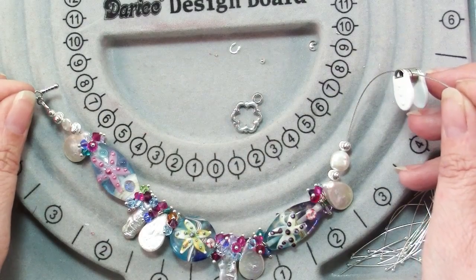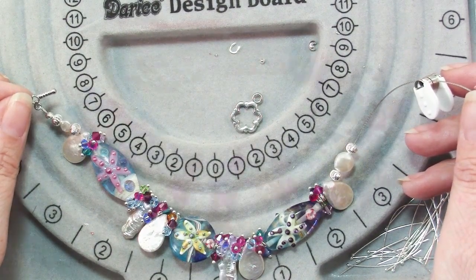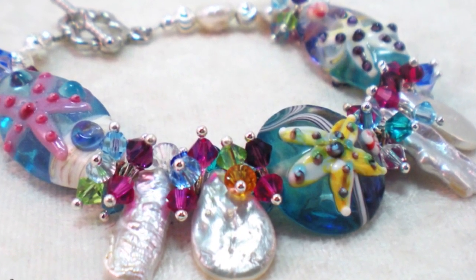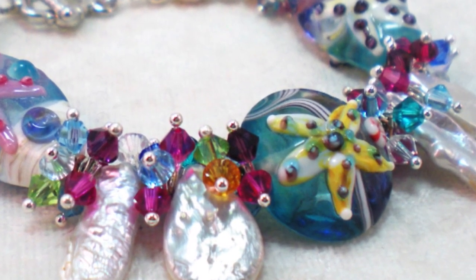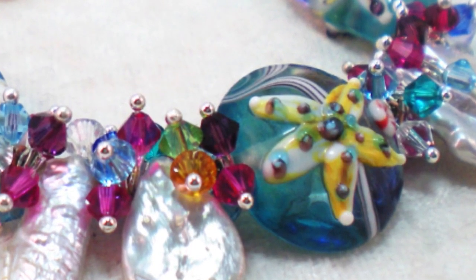Repeat to add the other half of the clasp to the other end of your bracelet, making sure that you don't pull it too tight so that your bracelet will hang gracefully. So here's another look at the bracelet we made today. I hope that you like this project and you'll give it a try. Whatever season or color scheme you're going for, sliding the loops of little wire dangles onto bead stringing wire gives a bracelet a really full, dramatic look.